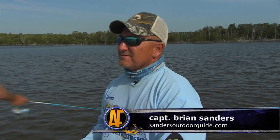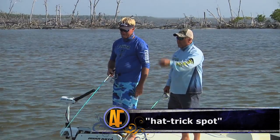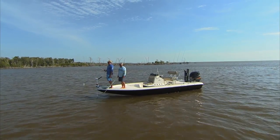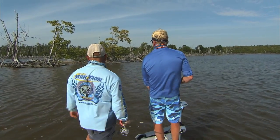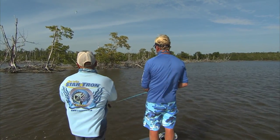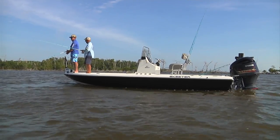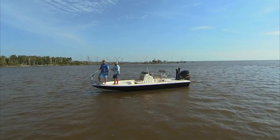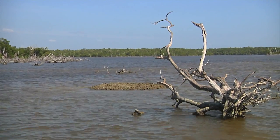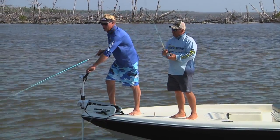All right, this is your hat trick spot — it's the end of the day and we caught a lot of fish today. It's the very beginning of the incoming tide; there's not a lot of flow but we have a little bit of water moving here. My back's hurting — let's see if we can't catch one more. Where do you want the bait? Let's fish between this point here and that dead tree — there's a little edge, a little drop off there. It's recovering from Wilma though, man. The first time I came down here after Wilma, everything was brown and dead.